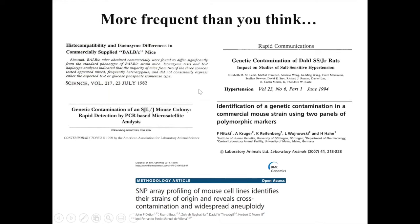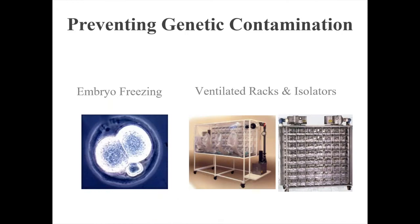Now we can extend this genetic monitoring term a little bit to background characterization and other important points I'm going to be showing you in detail. Of course, only 1 or 2 slides here to talk about how to prevent genetic contamination. Basically, what many places are doing now is embryo freezing, which is really important because in this way we prevent, of course, not only genetic contamination, but also the genetic drift that I will explain later, how mutations accumulate with time, and the different animals of the same inbred strain could lead to different substrains with time.